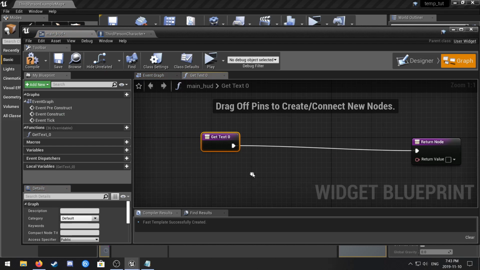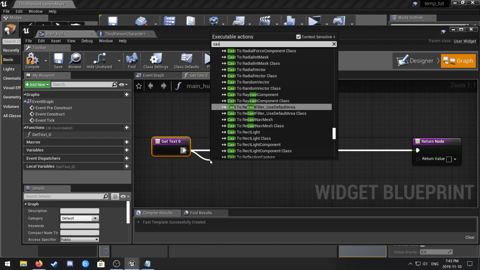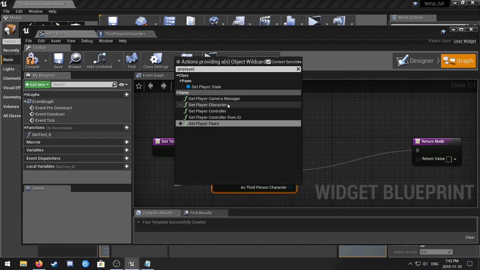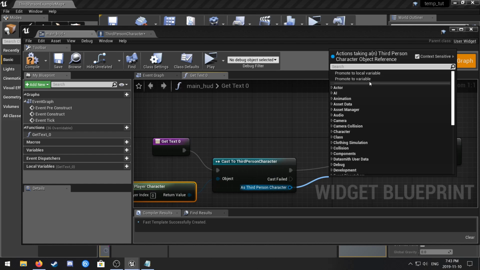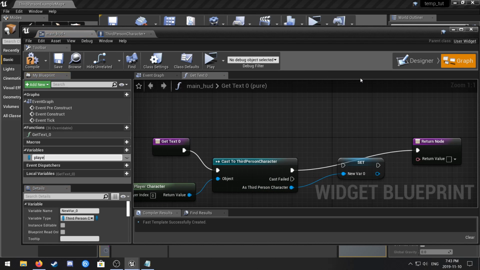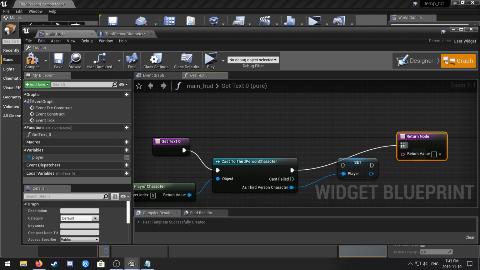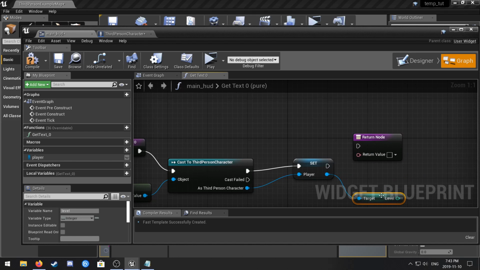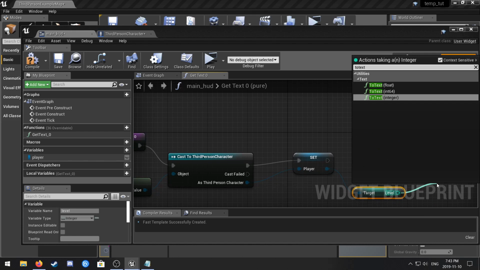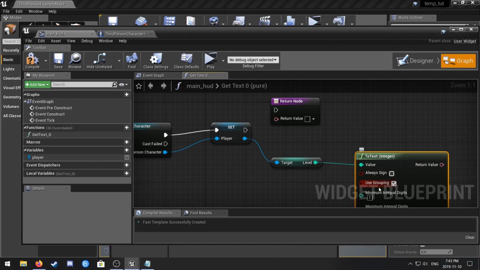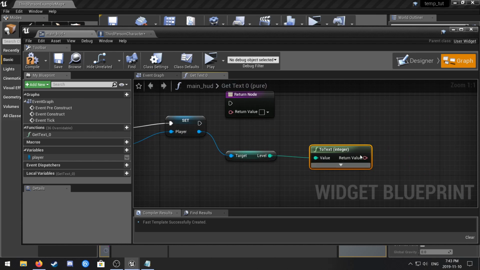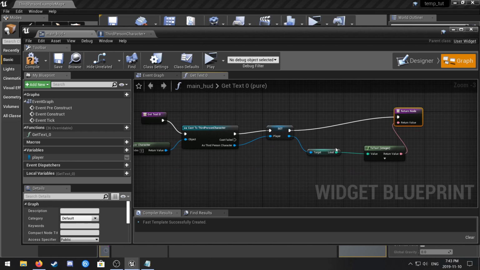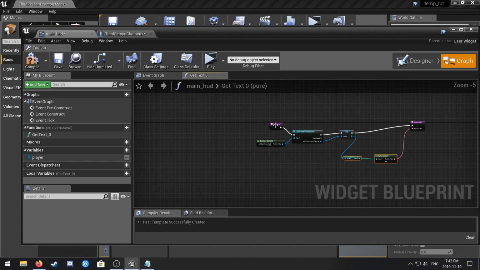Now, some tutorials might show you that you want to come in here, cast to your third person character, get the player character, maybe promote this. And then from here, I want you to just get his level and then to text it into the return. Maybe you don't want it to be grouped or whatever, you do your settings and then return it. Alright, and this works, absolutely. But you won't feel this in a small project.